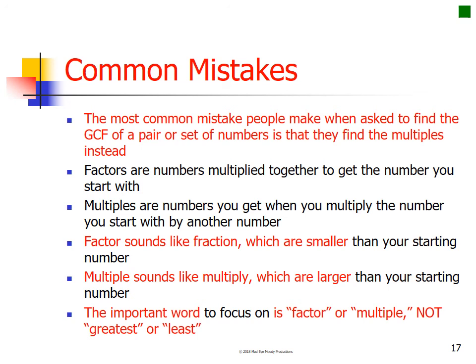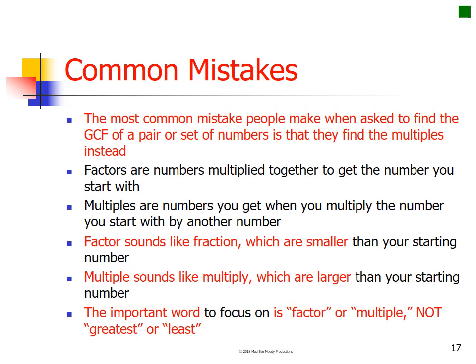So you have to think about the number that you're starting with. If you're starting with the number 10, if you are looking for how do I get to 10, that's a factor. If you're looking for what can I do with 10? 10 times what? 10 times this? That's a multiple. So how do I get to a number versus what can I do with a number?